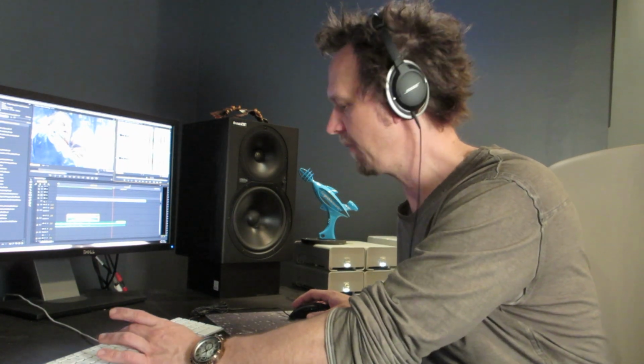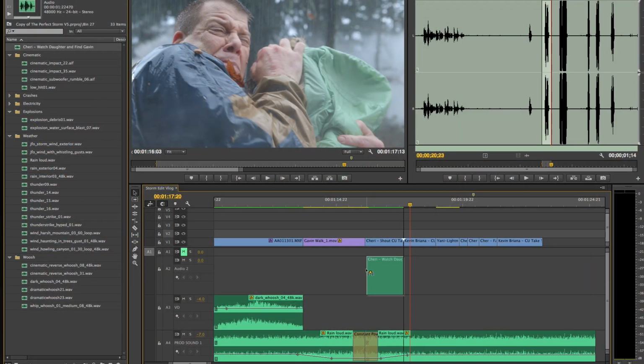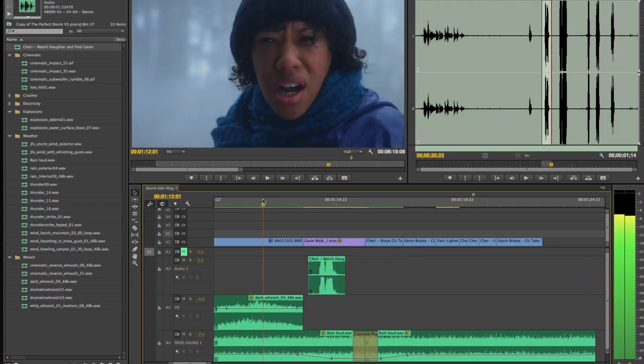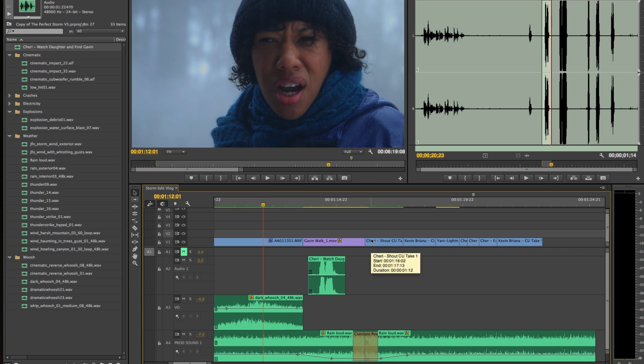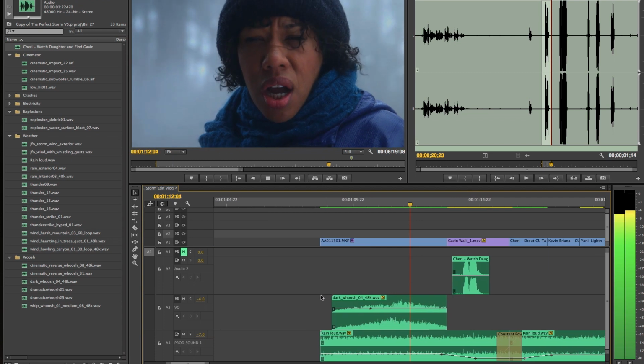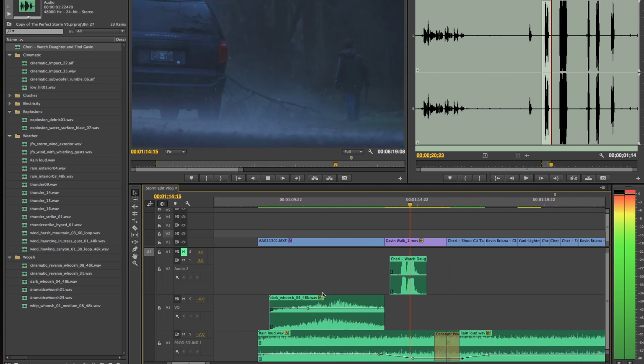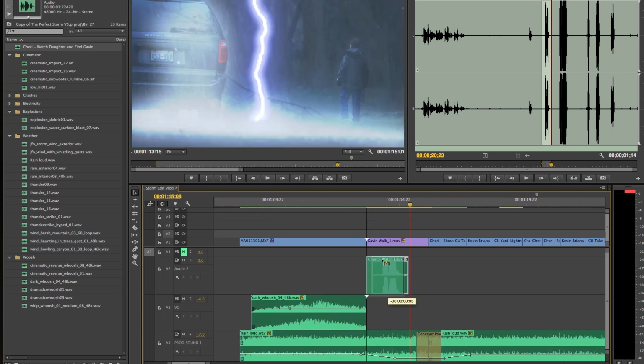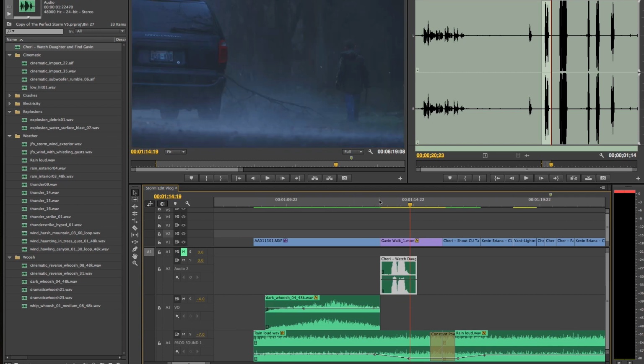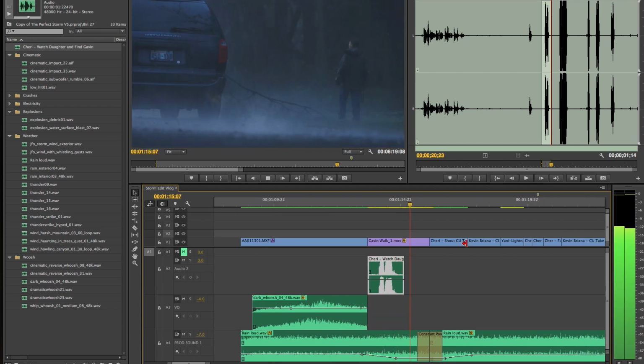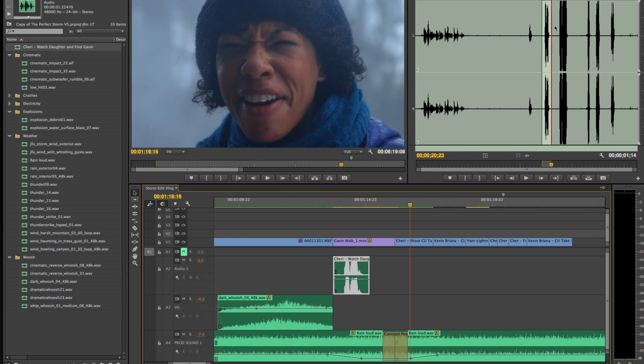So here we are. We'll grab this first Gavin. Boom. Drop it in. And I'm going to use the first one when we don't actually see her lips moving. So that'll allow me to sync it easier. Gavin! Ooh, yeah, we'll have it hit right before the lightning strike. Gavin! Now we want the big yell, Gavin! Boom, we'll add this one on. And it's a pretty easy one to sync up. It's only 2 syllables, so it's probably going to be about right.